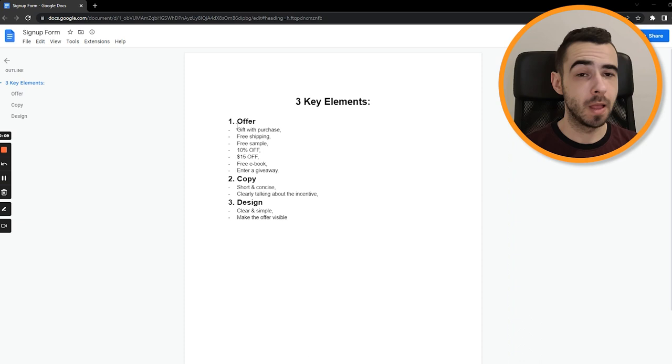So, first things first, you need an incentive for people to sign up. They aren't willing to give you their email address or phone number just for nothing. They are getting too much spam, too many emails every single day that they don't want to receive, so you need to give them something that will make them want to get it and enter their email address. And the best way to do it is to give them some sort of incentive. We will call it an offer, because this is pretty much an offer, right? You offer people something in exchange for their email address, which is very, very straightforward.